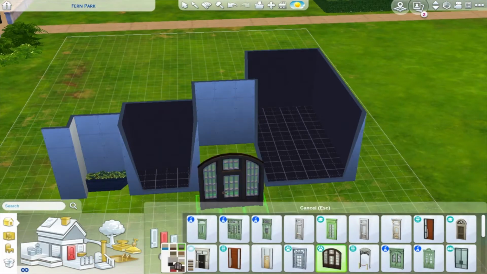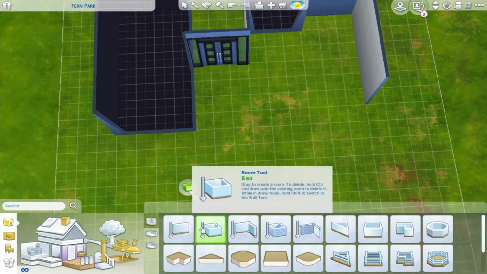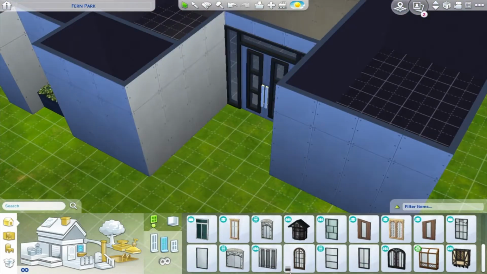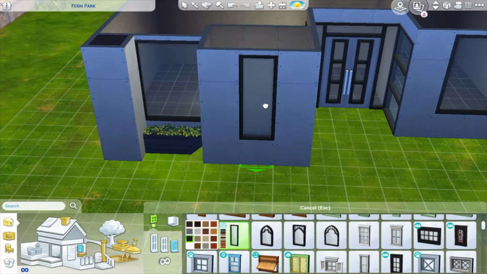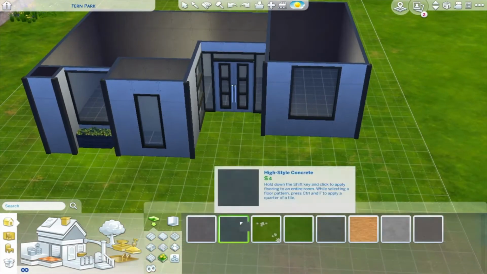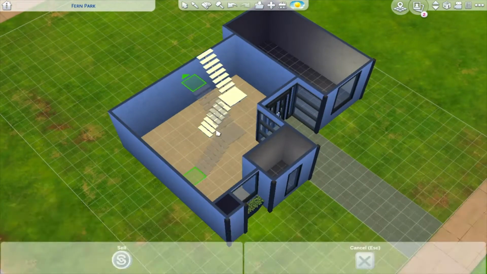So today I thought I would do a speed build. I haven't done a speed build in a while. I did do a renovation of the Pleasant Twins house in university, but I haven't actually done a speed build in a while, so I thought it'd be nice to come on here and show you guys my dream modern family house. This is exactly how I would like my house to look if I was to build it from scratch, if that makes sense. You guys might not agree with me, you might not like the design of it, but I was really inspired to do some modern building.